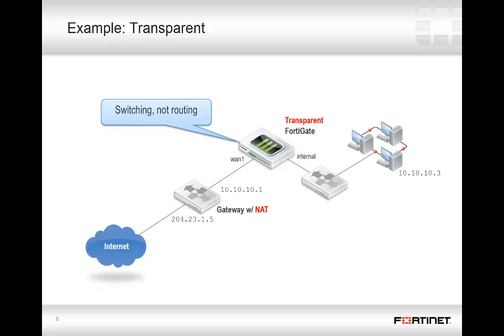By default, a transparent FortiGate won't do NAT. Unless an upstream router applies NAT, which you see here, clients will send packets destined directly for the server's IP. Lastly, notice there are no routes. This is because FortiGate is forwarding based on frames like a switch or bridge, layer 2 of the OSI model, not IP packets like a router.